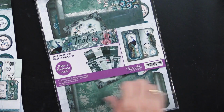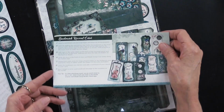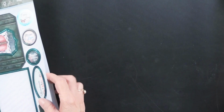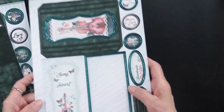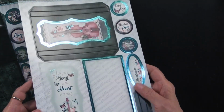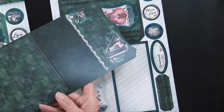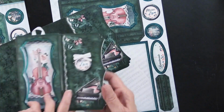Now this has an instruction book, or a little instruction piece that's there, and each of the cards has a die cut piece that's foiled, and then also the card base. And this is the finished card.